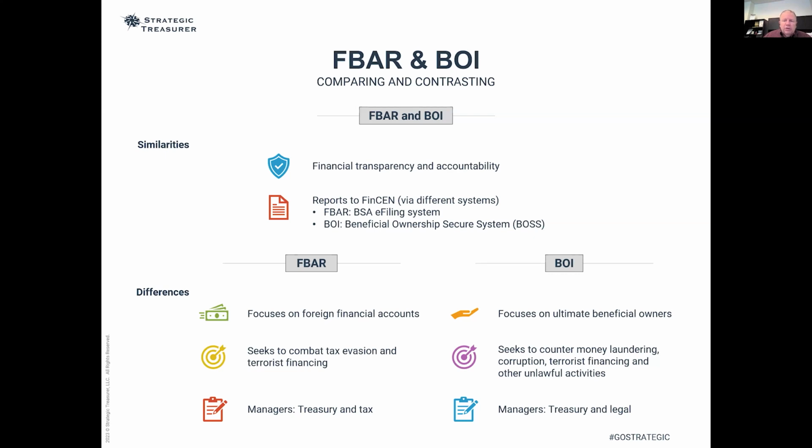And this is focused on who are the ultimate beneficial owners. And there were examples of Russian, I'll call them oligarchs, and others who owned entities that received ERC money, received money from COVID, and have used that to launder money. They may not be signers on the account, but they're beneficial owners. And so this is a way of weeding that out, eliminating that way that people have hid their funds. So that's probably the first thing to think about between those two. Similar types of purposes, and meant to close the loophole.